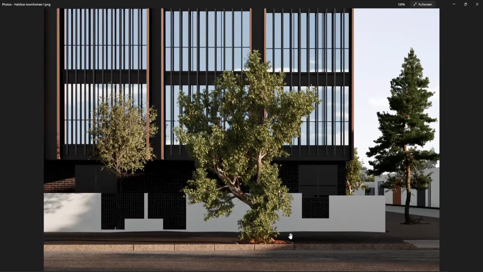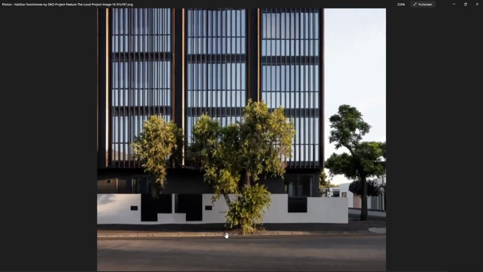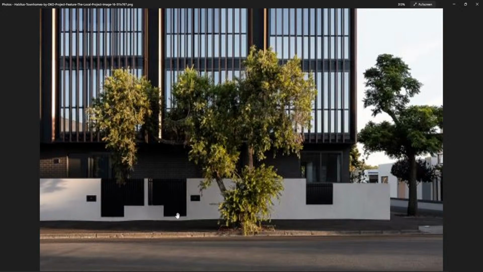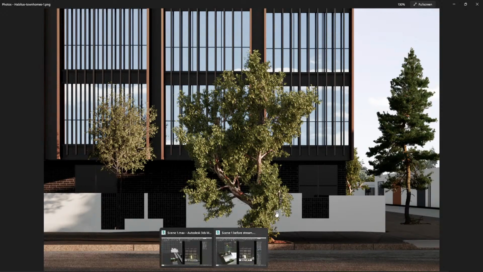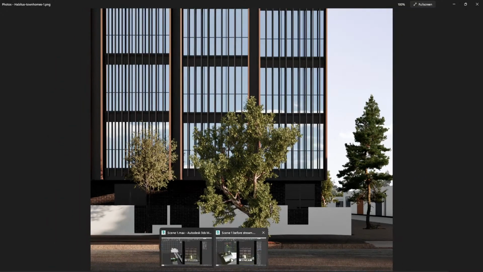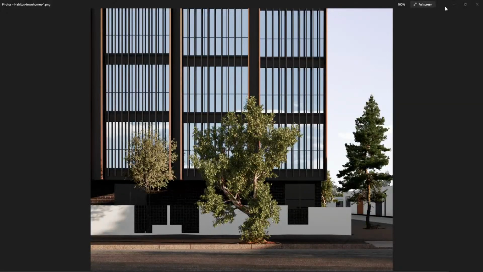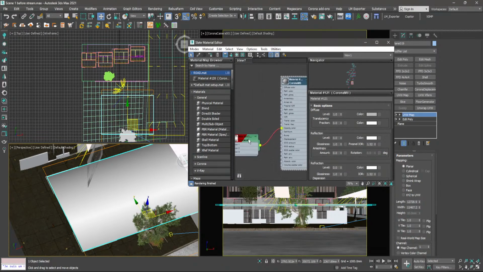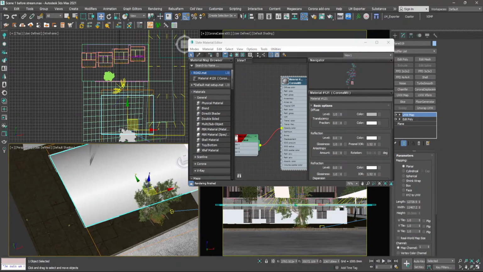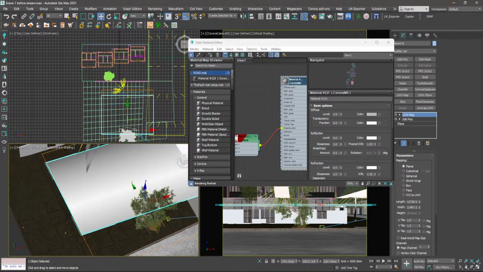Same thing as well. This area was too light, and it was not giving me what I needed to see, like we had in the original image. So I had to place a plane. But after placing the plane, I had to find a way to let some light bleed through. So I created the plane, and then by using the gradient map attached to the opacity color, I'm able to create a system whereby we still have some light filtering through this area.